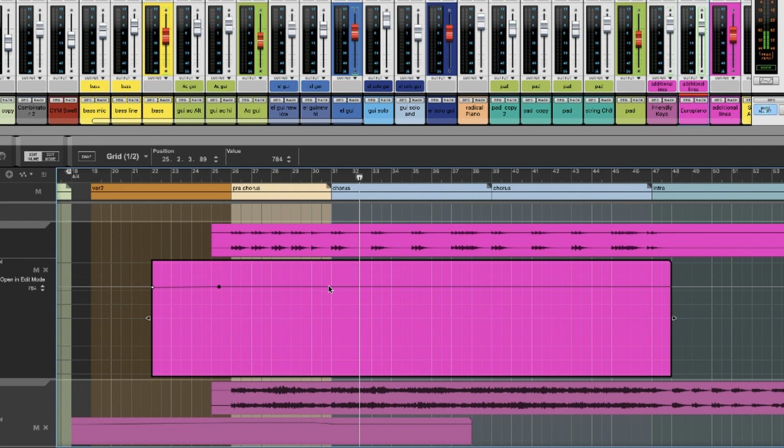And the question is, why do you want to do automation and not just raise the volume here? Because then you are messing up your volume. If you set your volume and you were happy with it where it was, and you bring it up, then in the chorus or the pre-chorus or whatever part, you're gonna be like, but now it's too loud.